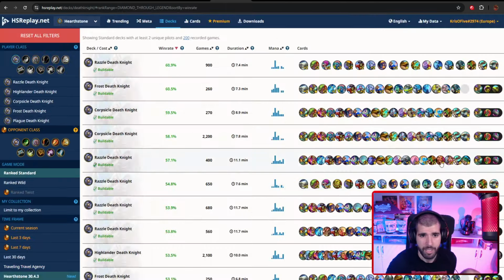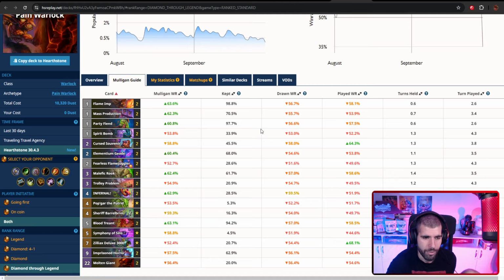On the number 3 spot, Painlock is still quite the pain for most opponents. You're still plopping way too much stats way too early, and you are closing games around turn 4 and 5, which is kinda absurd. You still have all of your good early game 1-drop minions that deal damage to you, as well as the Mass Production and the Spirit Bomb for some extra damage cycle removal.